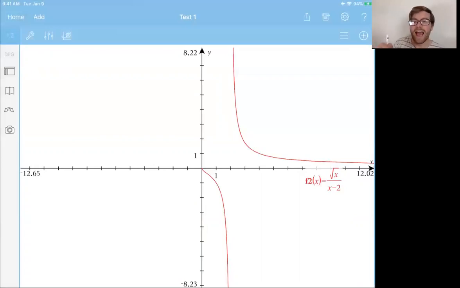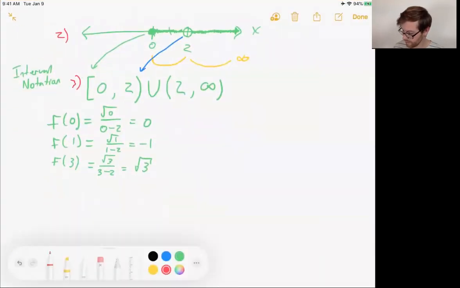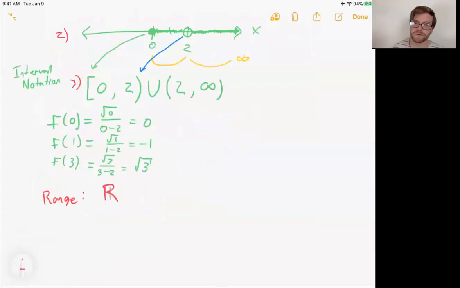And then we can get numbers that are less than 1 out by putting in pretty big numbers for x. So it looks like our range for this is all real numbers, and it really helped to graph it. It was actually really easy to see with a graph, kind of like our x squared plus 3 was pretty easy to see with a graph. Anyway, let's go back. I'll write down the range real quick. Range, we decided we could get all real numbers.